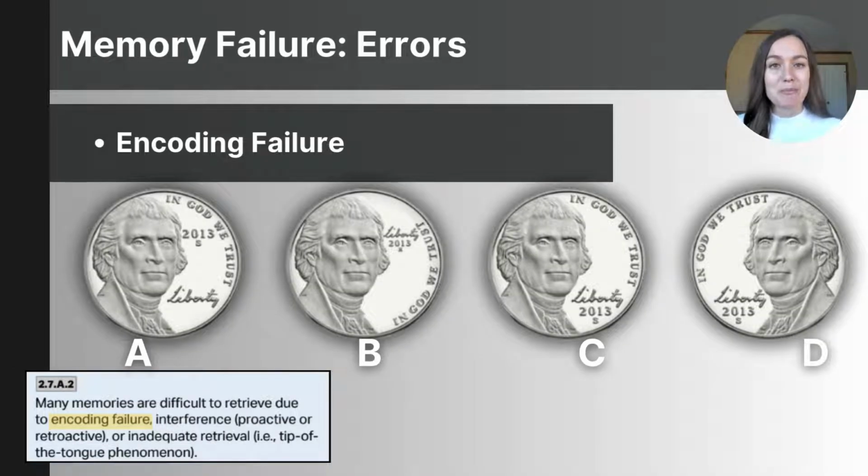We cannot remember information that we never encoded in the first place. Sometimes memory loss happens before the actual memory process begins, which is what encoding failure is. We can't remember something that we never stored in the first place. It would be like trying to find a book on your shelf that you never bought, or trying to access a video game on your console that you never actually purchased.